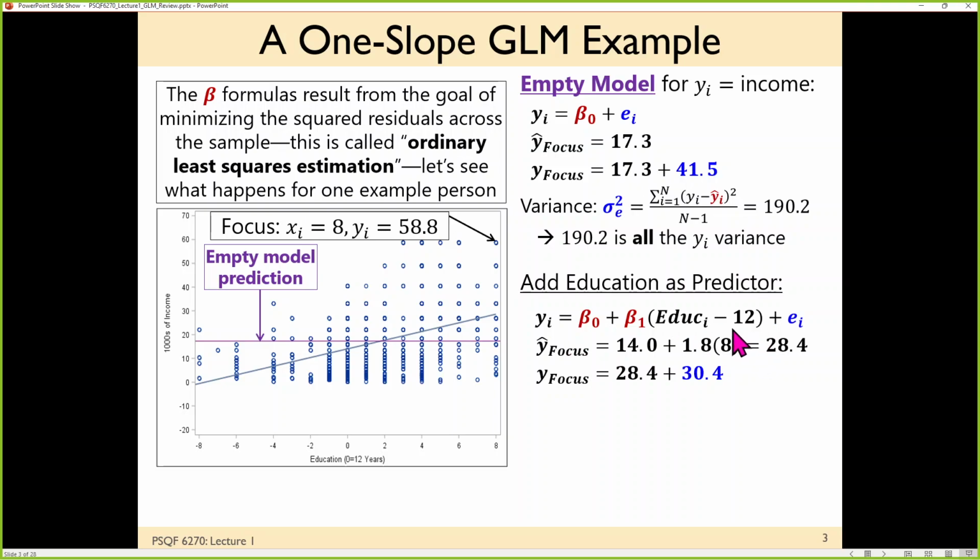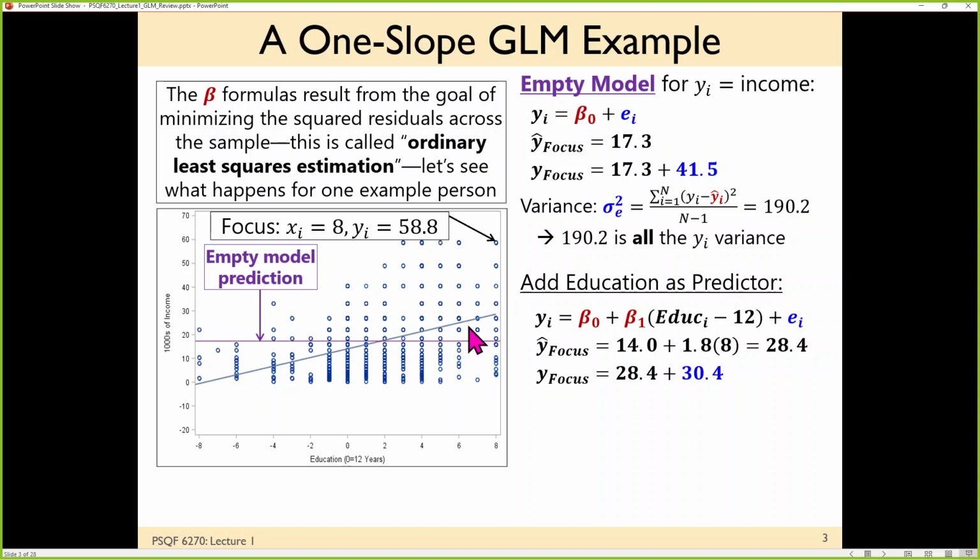So by moving the reference point for the model, centering, I have changed it. Now this beta 0 intercept is the expected income for a high school graduate. I've got one of those. So that's why in the picture here, 0 equals 12 years on the legend. Now, that point right where my mouse is, that's your intercept. Beta 1 is the slope for how expected income changes per unit of my predictor, which is per year here.